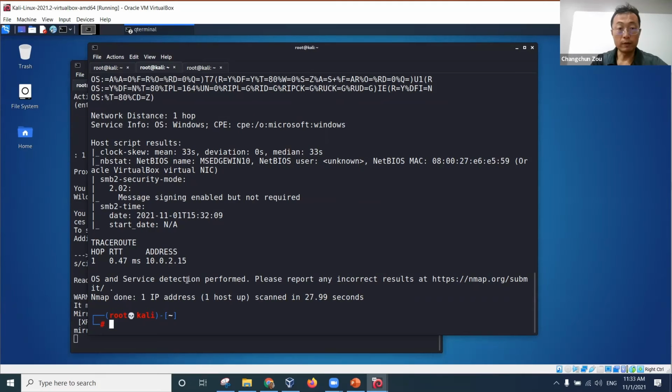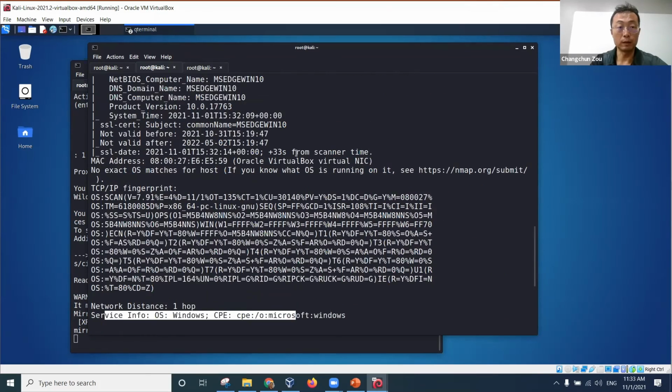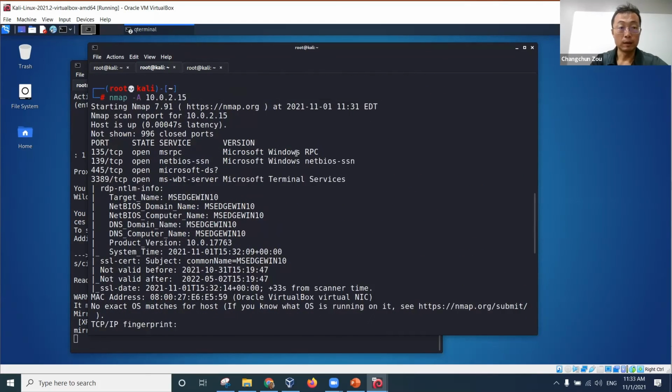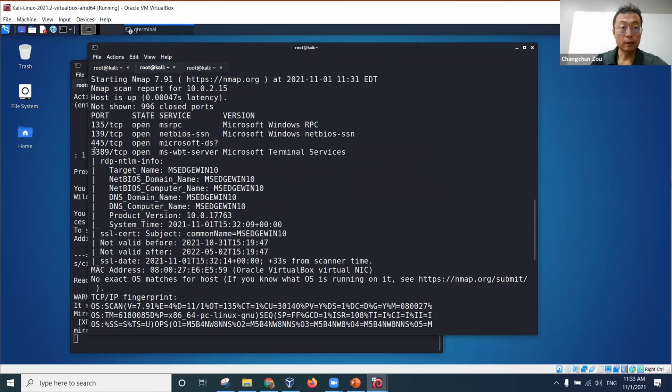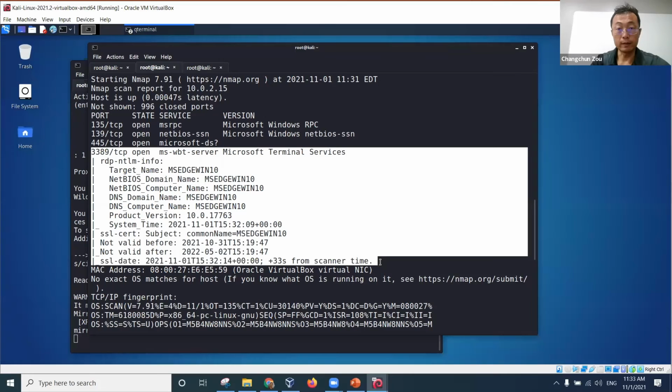And OS and service detection performed, and it showed the service versions. So these are not the remote desktop service information, but for this 3389, the information obtained actually stops here. These are the welcome message from the remote desktop service.